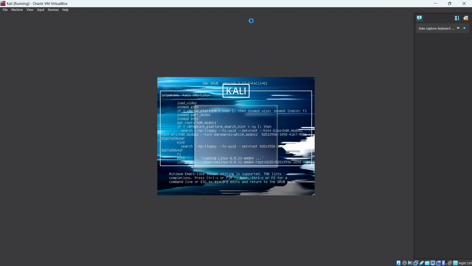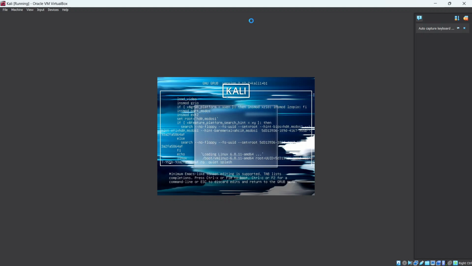So, you scroll all the way to the end. And then you see, just before the end, this space where it's written RO here. This stands for read only. And we want to modify it and make it read and write. So you have to clear this and put RW there. Then you go all the way to the end.